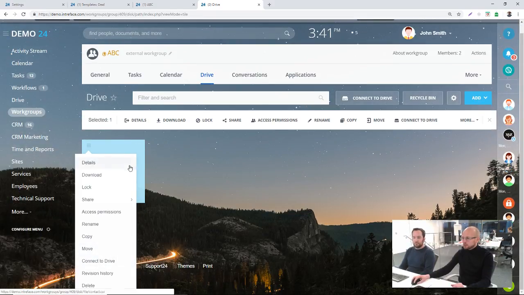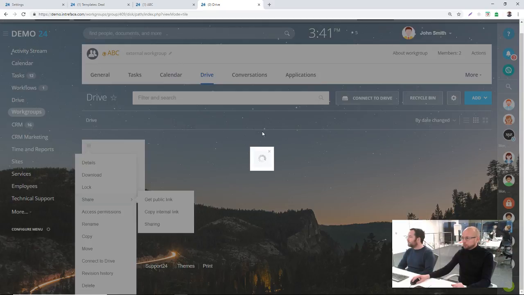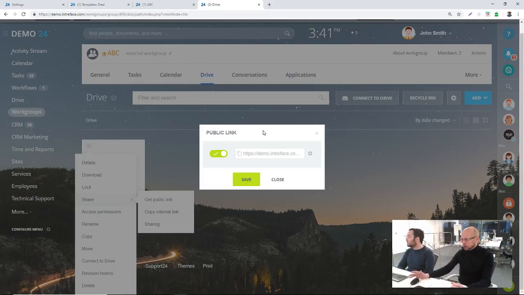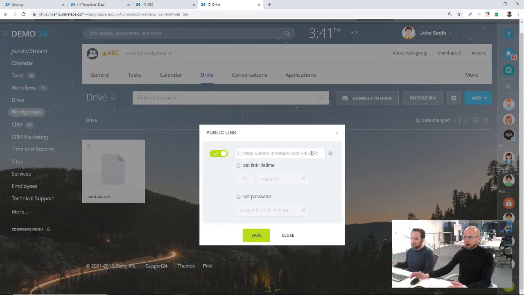That is a public link. So if you don't want to invite them into a group, and quite often it's not practical to expect your client to log in, remember usernames and passwords, and log into a system to be able to access the document.